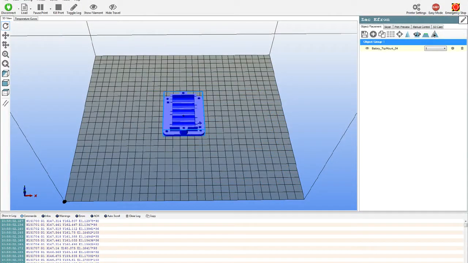There's a couple important features on here on the main screen. So the disconnect and connect button to decide what printer you want to connect to. The next is sort of the control panel for the object. Here you can copy, scale, etc. And then to delete the object, you hit that button there.